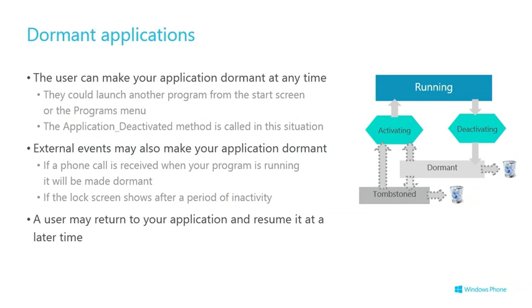So there's a number of ways that a user can make your application go dormant at any time. The lock screen could come up because they haven't used the phone for a period of time. They could get a phone call. Let's not forget these devices are actually for making phone calls and getting phone calls. It's easily forgotten. That's crazy talk, but it's true. Or the user could press the start screen and go and run another program. That's actually what I did there: hit the start button to go to the applications menu or the start screen, and then you could start another application. So all of that is ways that this could happen.